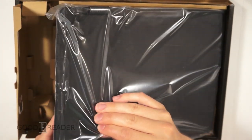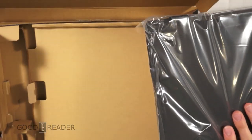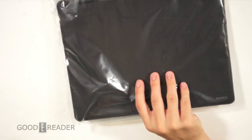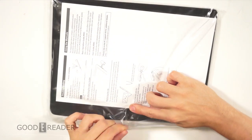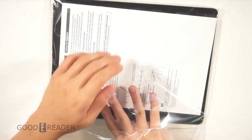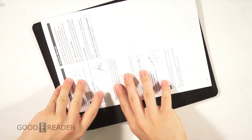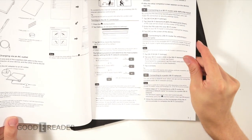Let's check the e-reader out now. Doesn't look to be anything else underneath the box. Just another piece of cardboard. So what it looks like is, it looks like we have a case here. So let's open it. Why waste any more time? Wasted so much time trying to get one of these in our hands, because they won't send us one for free, so we have to buy it. So we have how to use the device, the digital paper system.